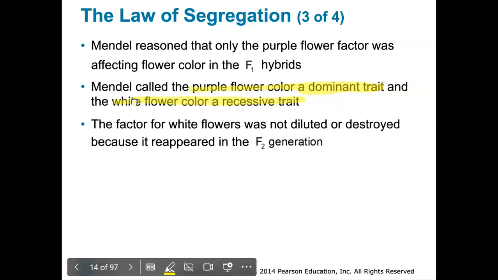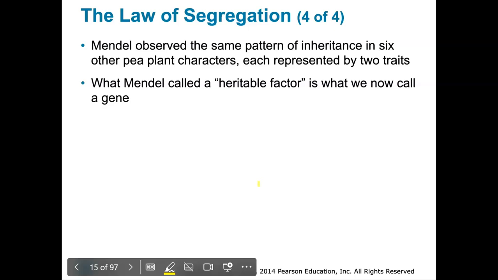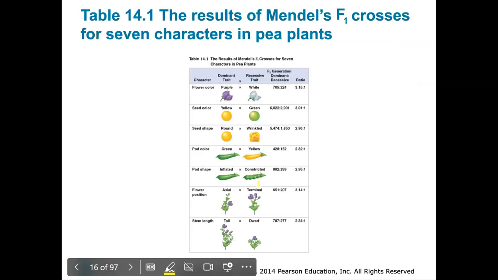And the only way to express a recessive trait is if you have both alleles for that trait. So if you're a garden pea, the way your flowers are going to be purple is if you have two purple alleles, or two big P's, or else one purple allele and one white allele. That would be big P, little p. That's the only way you're going to be purple. To be white, you have to have two white alleles.